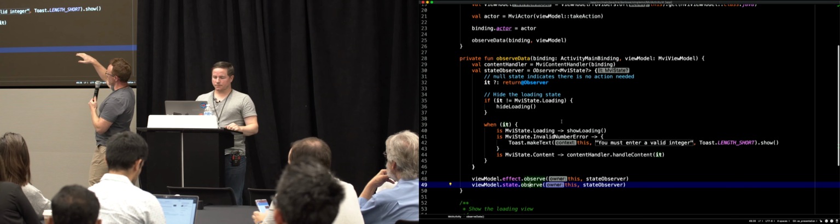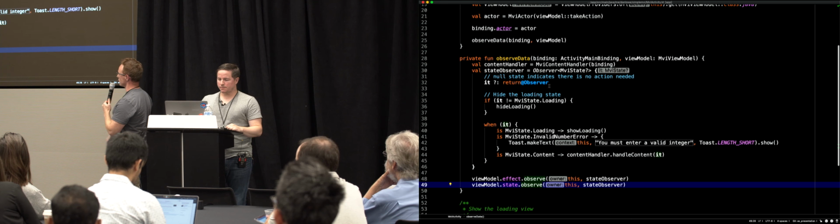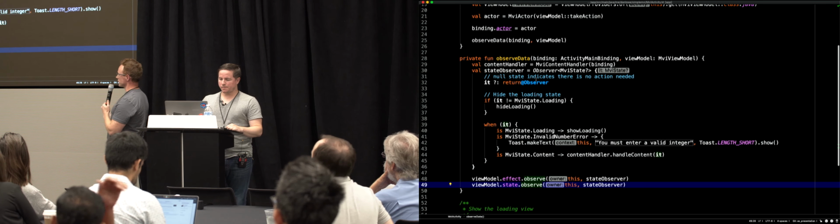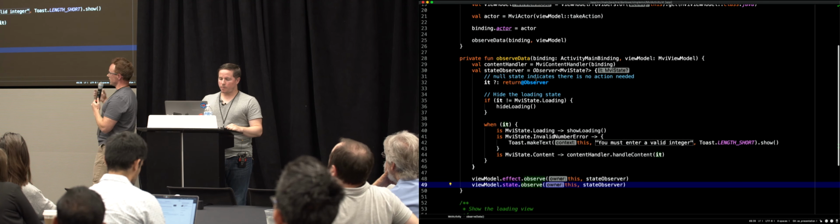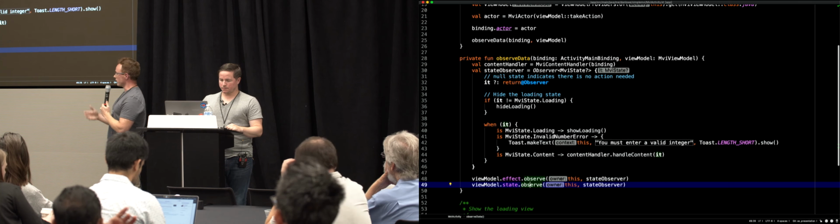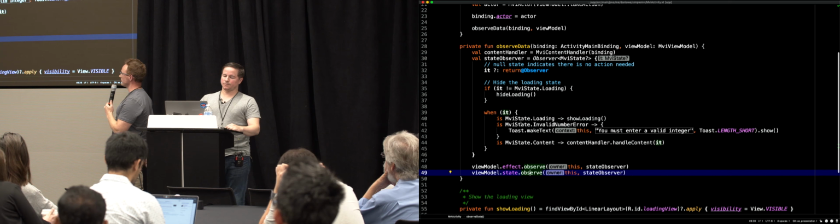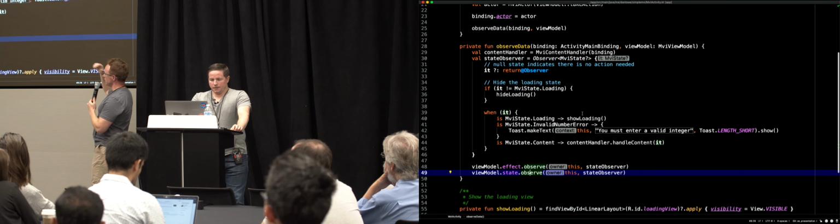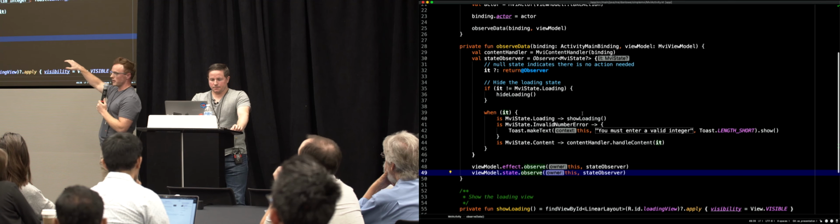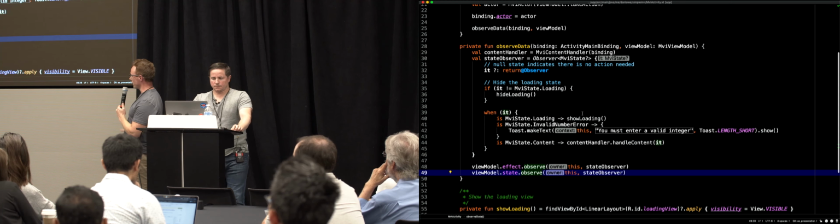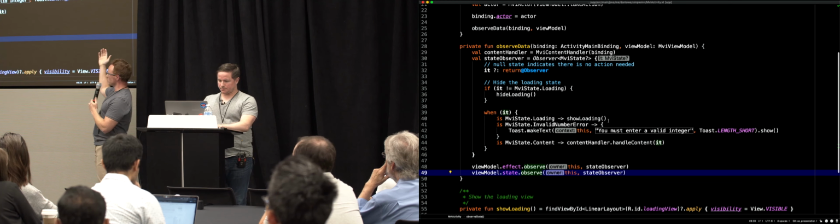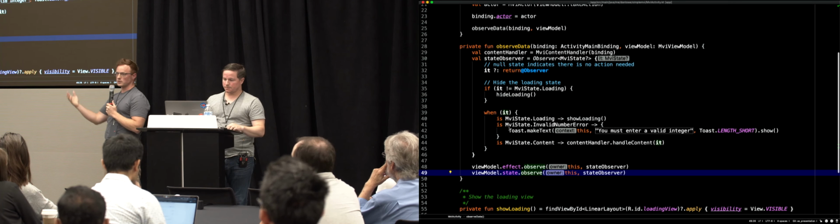And all right, so going into our actual observer, so if it's a null state, we're just going to go ahead and return. If it's not a loading state, we're just going to go ahead and just continue to hide the loading. But if it is a loading state, we'll show it down here in the when statement. Here's actually where the MVI state, that invalid number error, this is where we process that effect. So you can see here that this is where we are actually saying, display a toast of the you must enter a valid integer.